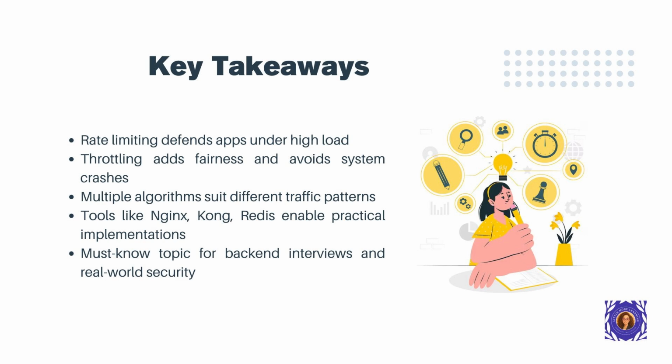You are now familiar with multiple algorithms and strategies: fixed window, sliding window, token bucket, and leaky bucket, each suited for different traffic patterns and precision requirements. Practical implementations are enabled by powerful tools like Nginx, Kong, and Redis, which integrate well into modern system architectures, especially at the API gateway level.